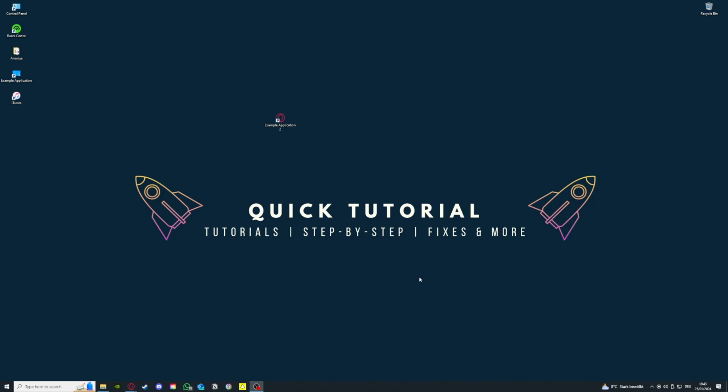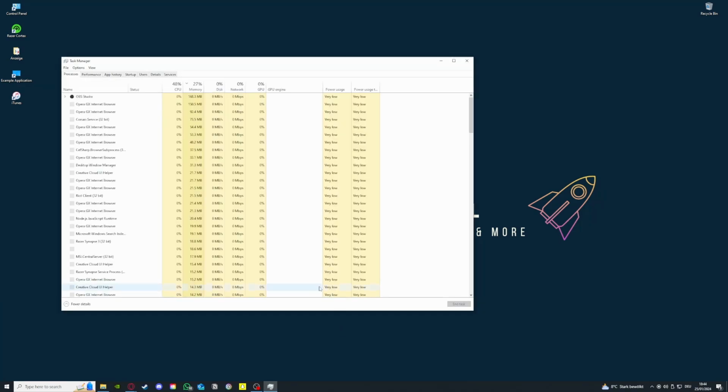So before we get into the video, I just want to say that I will show you some easy fixes that you might already have tried. For example, a restart. That's the first thing I'm going to mention, and later on I'm going to go more into the complex fixes which might help you prevent the crashing of the program. So yeah, let's start.